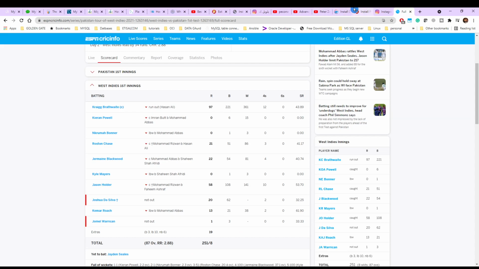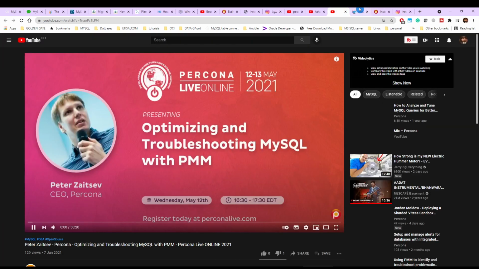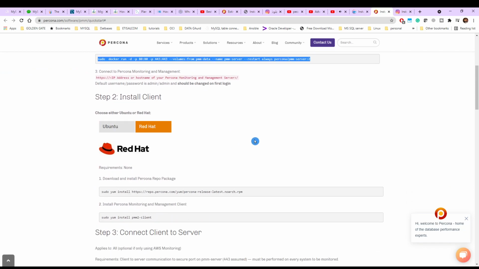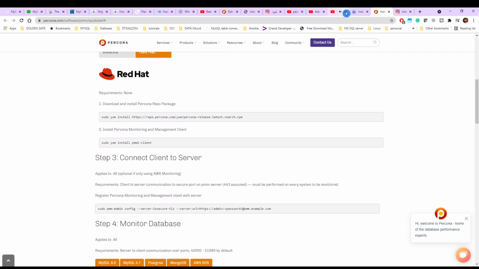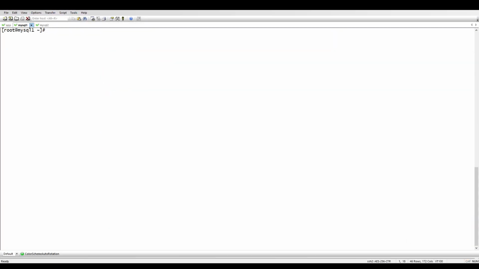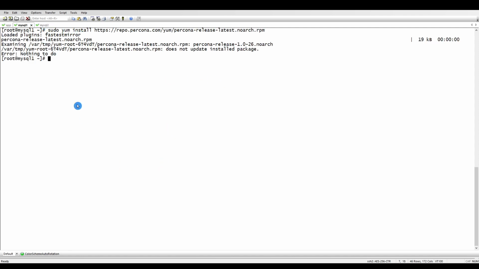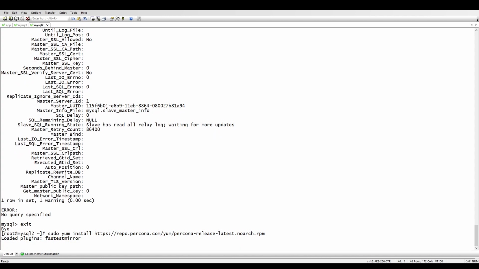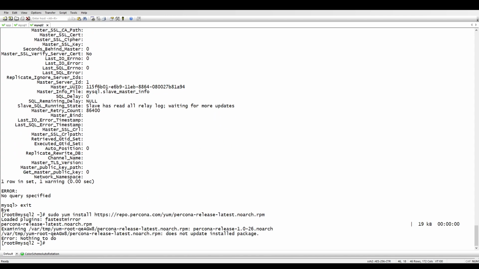Okay, so let's go to this link. So okay, not this one, yes. So that is done. Let's go to the Red Hat. Okay, and let's use this. I guess I already installed it. If you want to run this, you can run it, but I don't need it because I already executed this command, because I'm running MySQL from Percona Server, and it's already there. You have to run this command on both the servers. It's already there, but still, just for your concern, I will execute this on both.